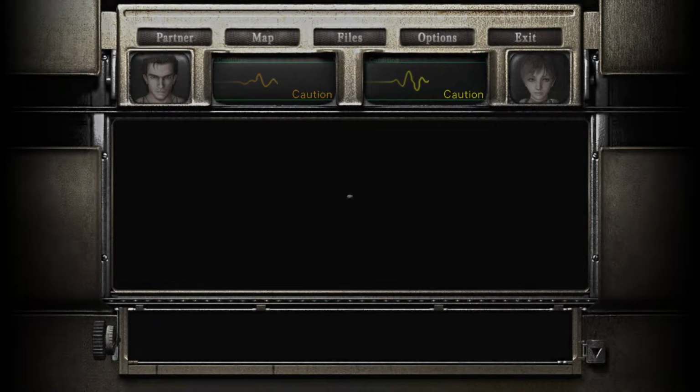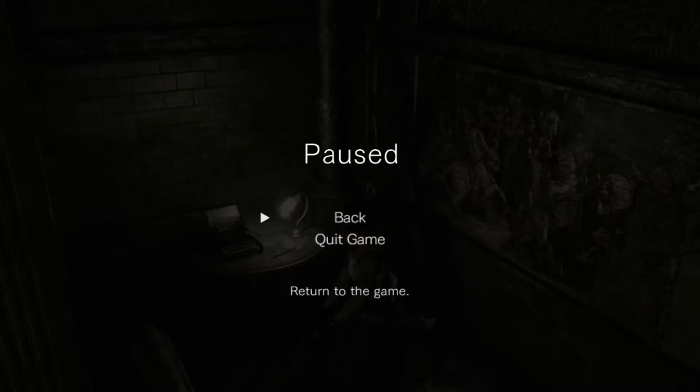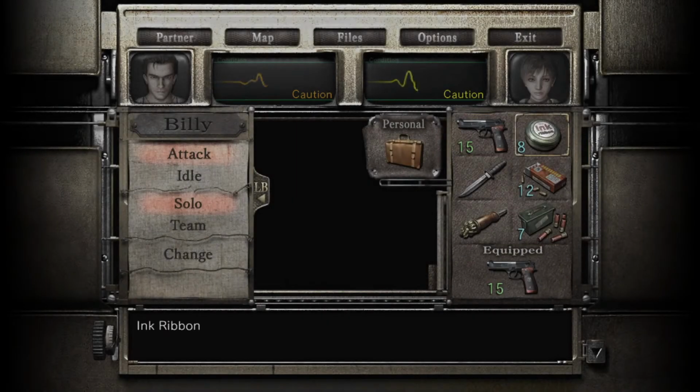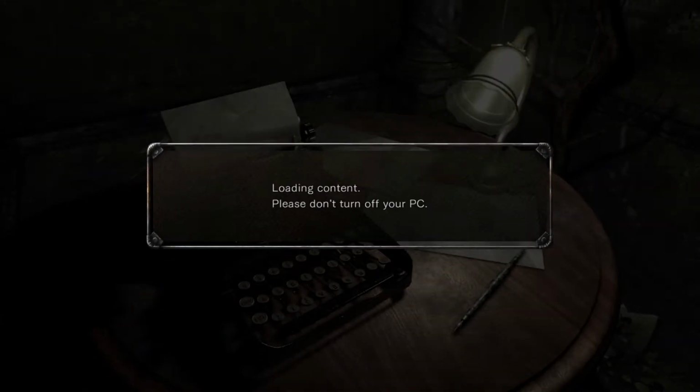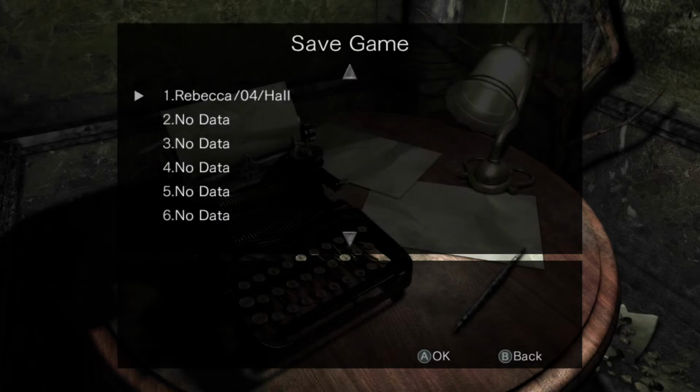Alright. Give me the ink ribbons. How many do I have now? Jesus Christ. And I got a bunch of shotgun ammo. I'll give the shotgun ammo to him. I might as well save, because I got a bunch of typewriter ribbons, so I might as well.